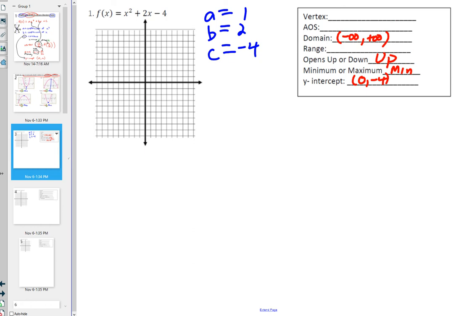All right, so we've got 3 left to go. All of that depends on the vertex. So sadly, we've reached the point now where we're going to have to find the vertex. The vertex we identify as h, comma, k. So it's an x and a y, but we call the x h, and we call the y k. We're going to find the h first. What is the formula I gave you for h? In order to find h, and this is not on the reference sheet when you take the final, what is the formula I gave you for h?